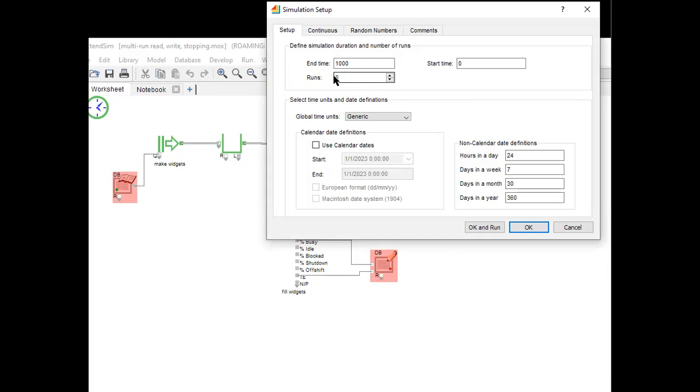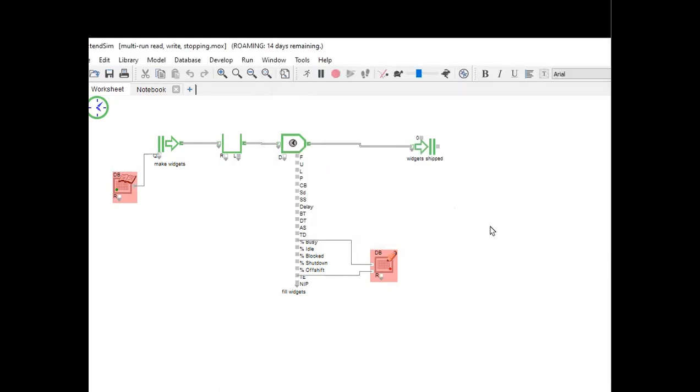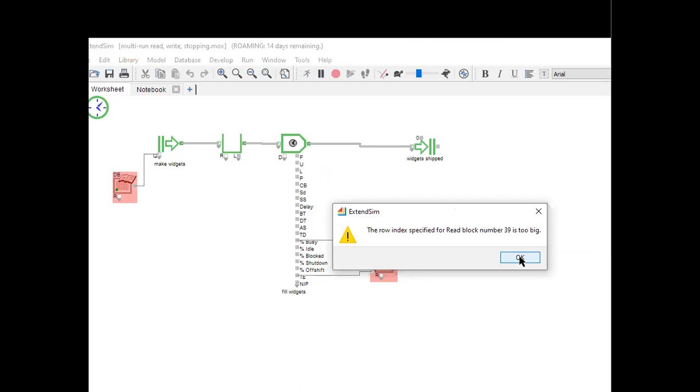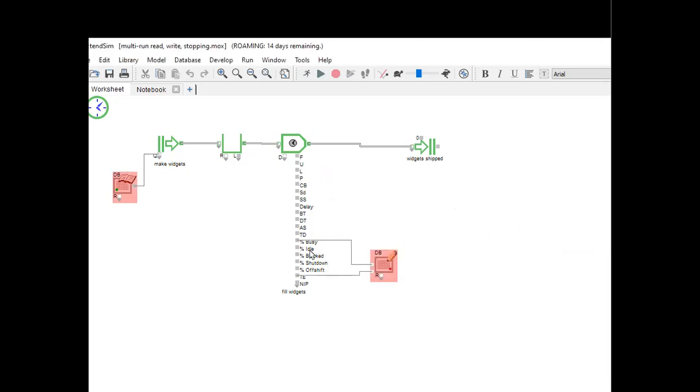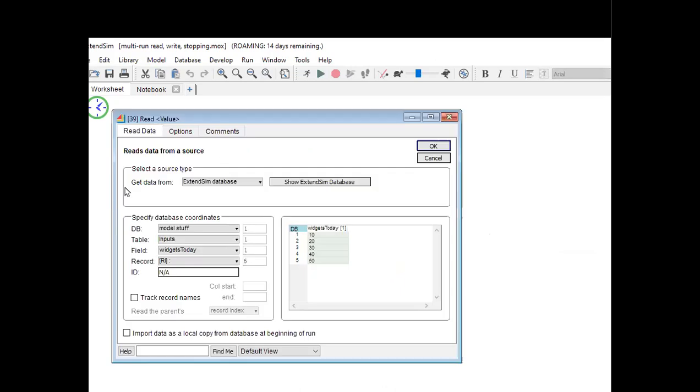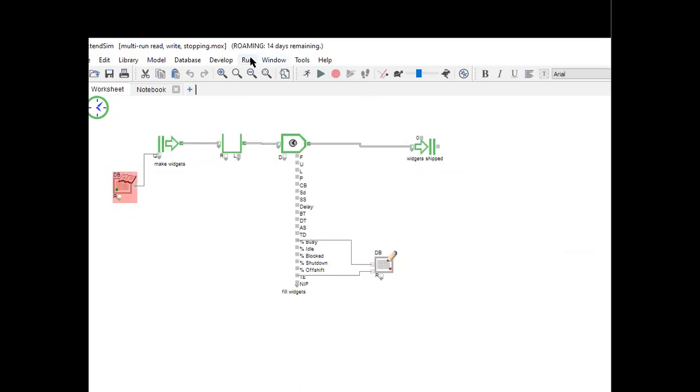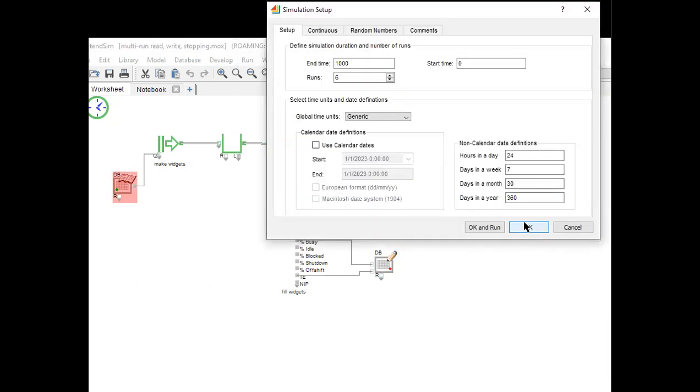That's all we have. That's all we're going to run with. And now when we hit OK and run, it shouldn't be still saying that. Let's go ahead and see how much data we actually have. Oh, it's only 5 rows of data. So I need to go to simulation setup and then only ask it to read 5 rows worth of data.